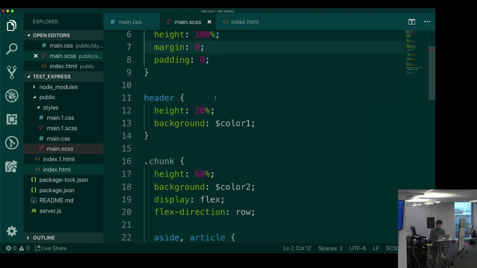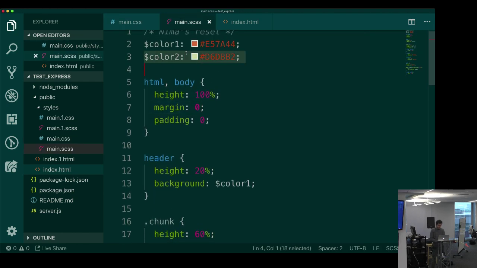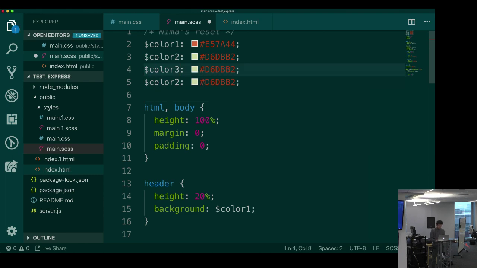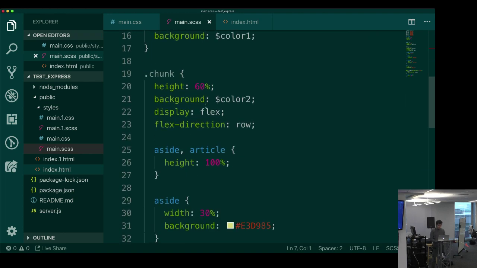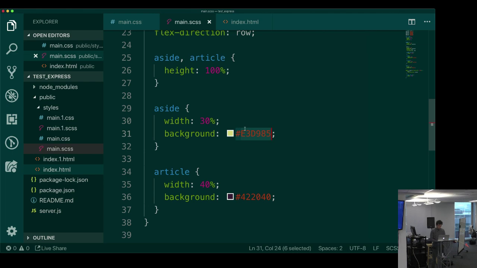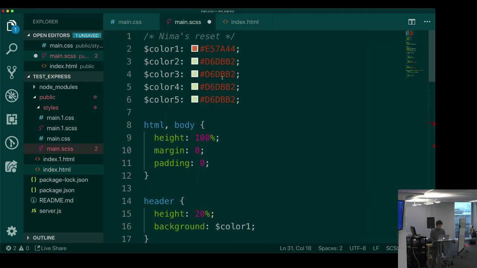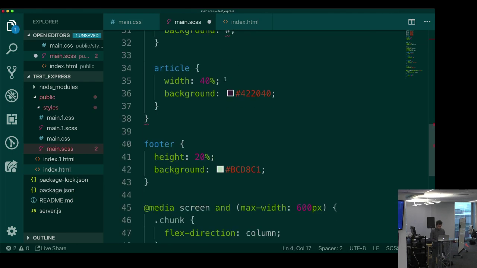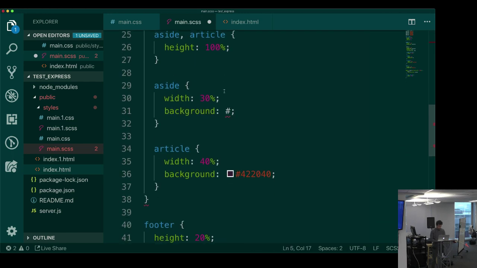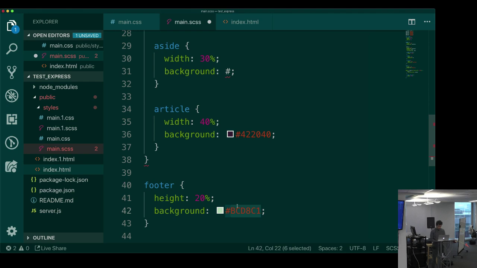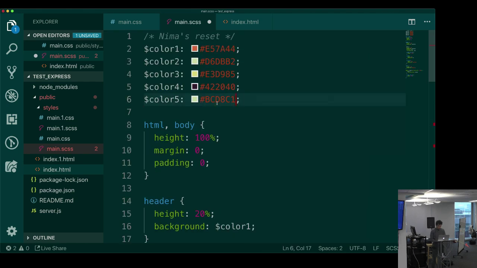And now this is nice because if I have a bunch of variables, color 2, 3, 4, and I think I had a fifth one, 5 maybe, I can go grab all those colors from places. So this was my aside, I'll put it over here. And this is another one, I'll put it over there. And here's another one, and I'll put this over here.